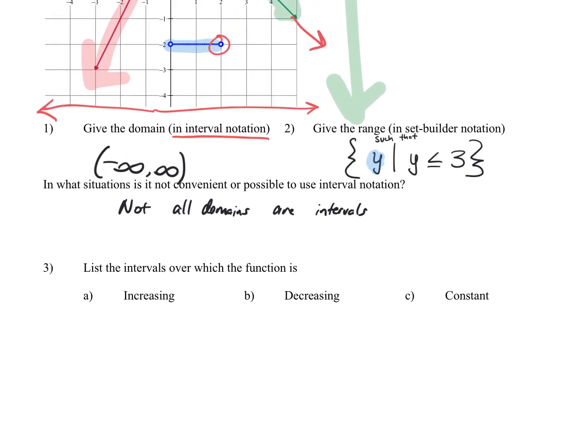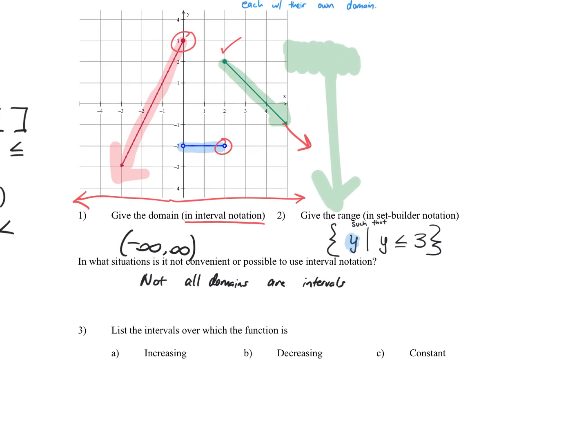So I want you to go ahead and try to use interval notation here and list the intervals over which the function is increasing, decreasing, or constant. I'm going to pause the video. You can go ahead and take a shot, and then we'll talk about it in just a few seconds.